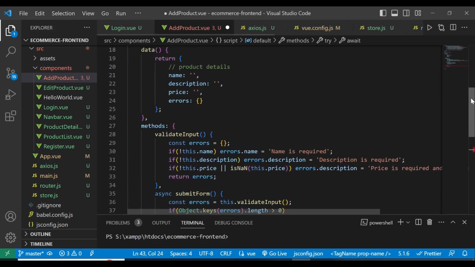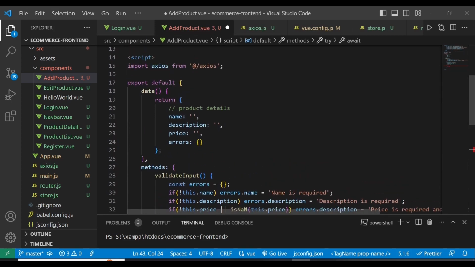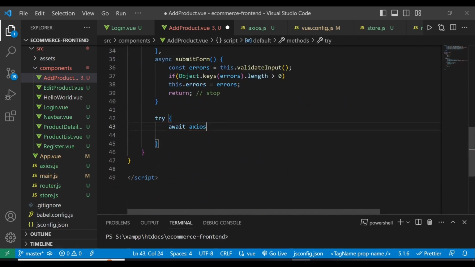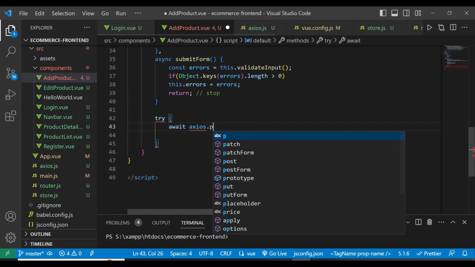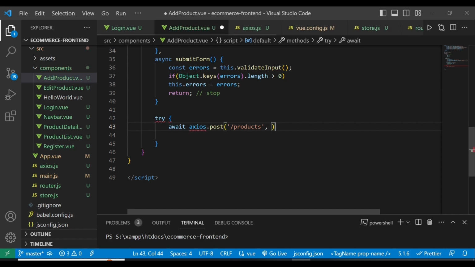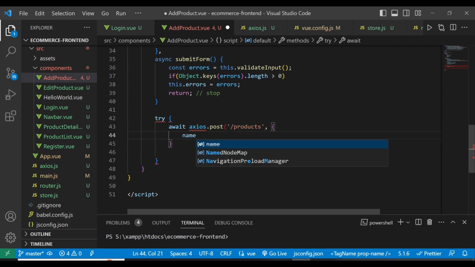You can see the moment we call Axios, this part here has now been discovered, because now we are using Axios. So Axios, and then we're going to say dot post, because we are adding. In other words, you're submitting data to the database. So here we're going to have products like this. Then here we're going to have something like this. So basically we are just making a post request to our API so that we can add the product to the database through an API here.